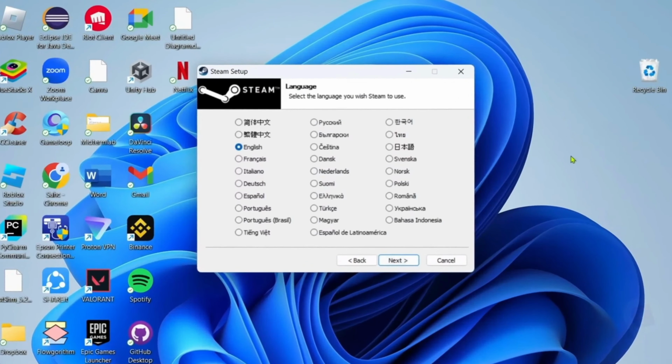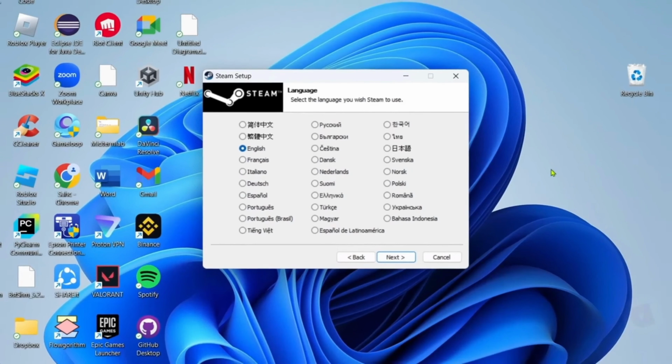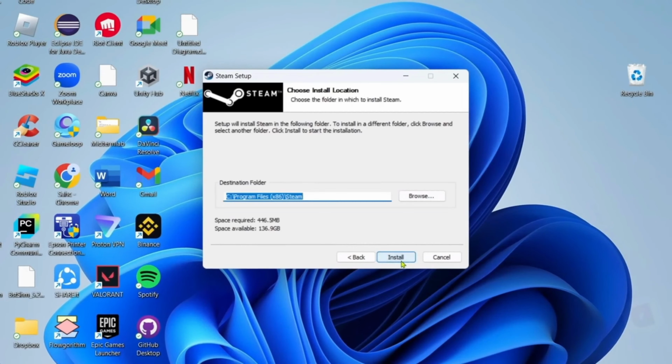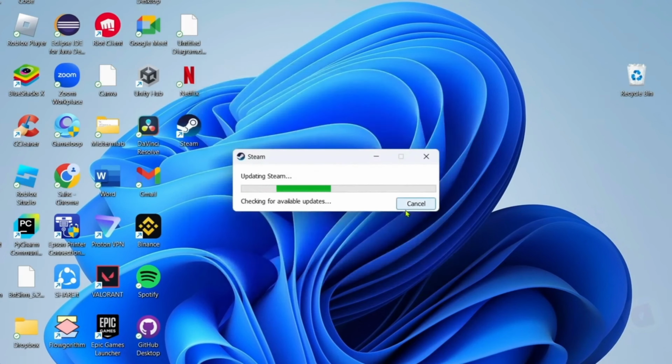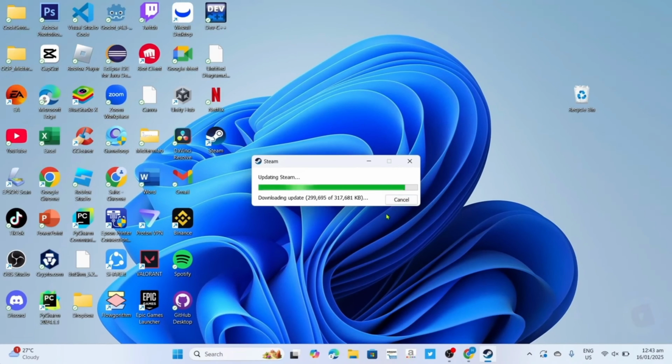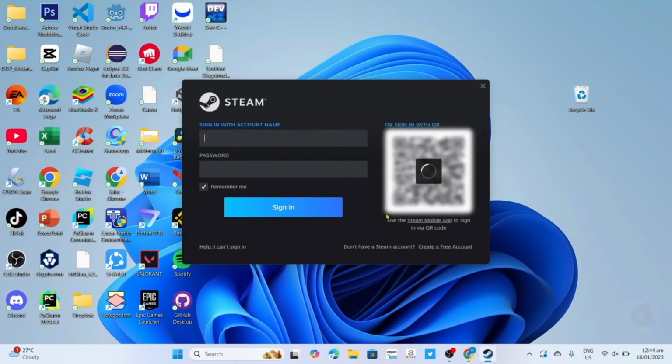So right here, you just need to select the language that you want your Steam to use. In my case, I'm fine with English, so I will just click Next to proceed. And then here, your system will show you the location where the Steam installation files will be saved. If you want to change it, just click the Browse button and set it to the folder where you want to save it, but if you're already fine with the location, just click Install. And after that, your Steam will now start installing, just wait for it to finish. And once it's finished, there you go guys, your Steam will now be opened.